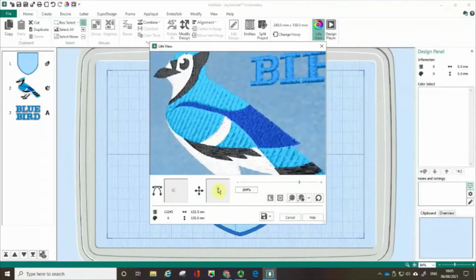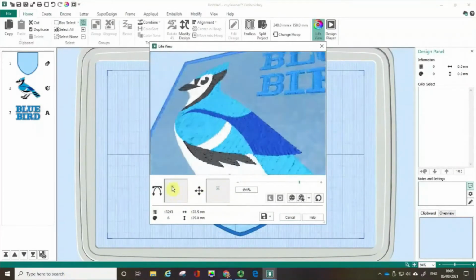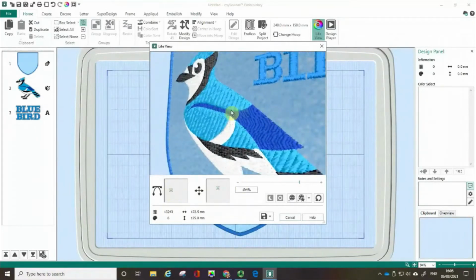I'm just going to drag this around when I'm looking at what's going on with fill patterns in particular, and it allows me to check for any little gaps that there might be, perhaps that we hadn't noticed when we were digitizing. One of the things I particularly like though is it allows me to see what's going on with my fill patterns up nice and close before I've actually stitched it out, because it might be that, for instance, I want to change this royal blue fill pattern because I don't quite like how it's working with this paler blue, and of course I can then just go back, close down the window, open up that aspect of the film strip in the digitizer and go into properties and change that.